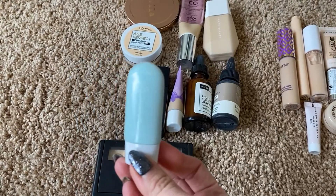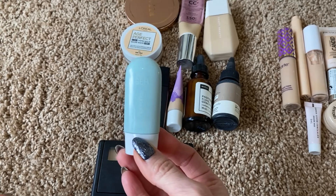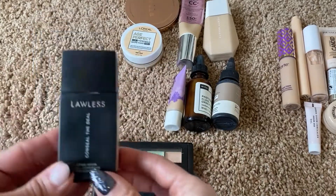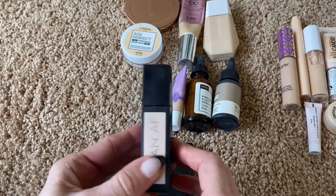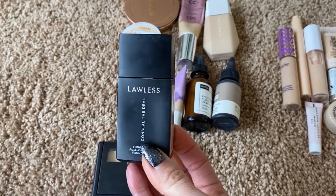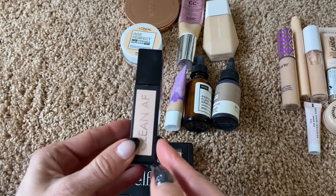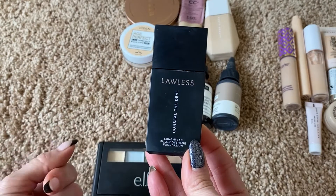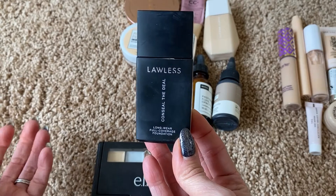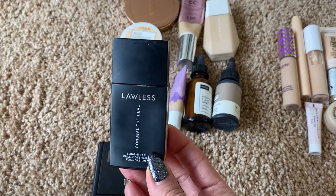I have this one that's just going to go in the garbage — it's a little mini of the Tarte Hydroflex. I thought initially when I used this I really loved it, and then I used it the other day and I didn't as much. It's almost empty — there's hardly any in there — so I'm just going to throw that out. I have this one from Lawless. I did a whole dedicated video to this, and if you have dry skin I just don't think this is for you. It's very light and liquidy — I thought it would be more of a serum type, but it's a full coverage foundation and I don't like it. I actually paid a fortune for this because it was sold out on Sephora, I ordered right from Lawless with shipping and exchange. I've probably worn it five times and I don't want it at all — it just looks terrible on me. So I'm going to pass that one along.